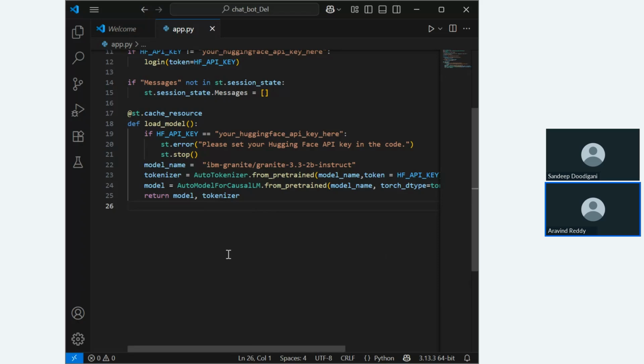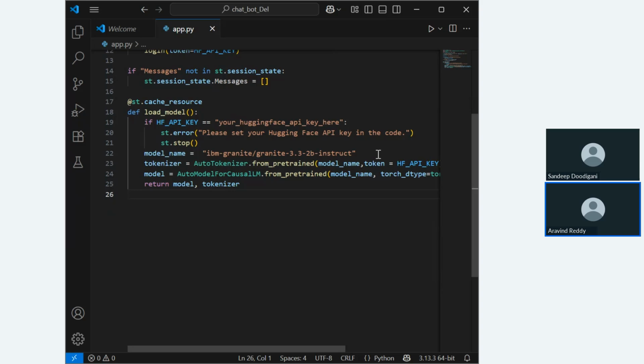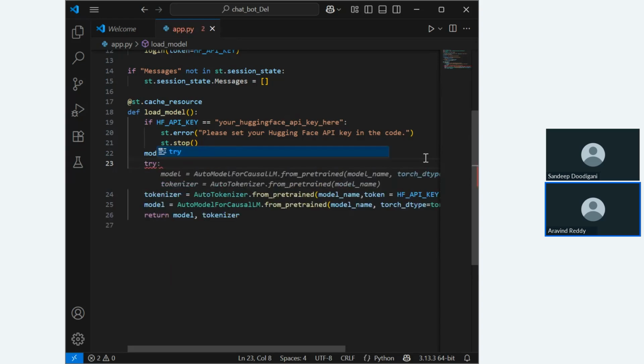If you're using try, you can give it as a try block. It's not required, but in some scenarios we need to know, because of the model, I'll keep this as a try. So this try will help you.